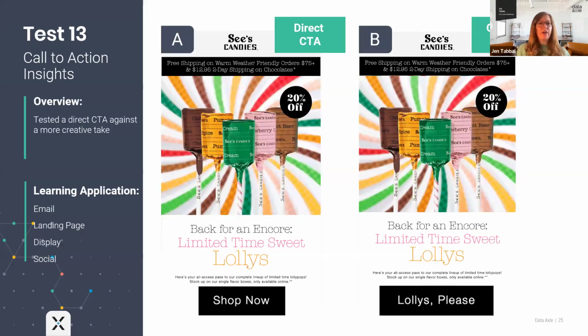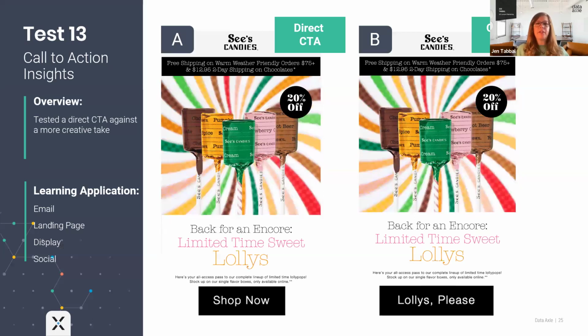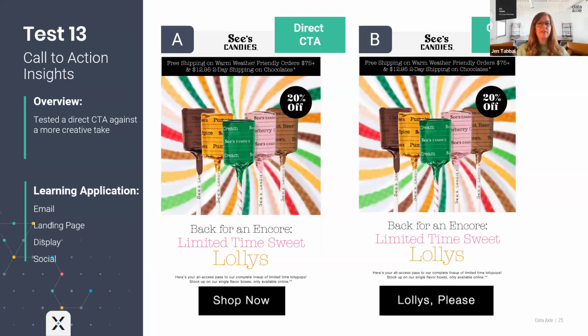We've got just a couple more. C's Candies is another client of ours. They've been with us for over 15 years. It's a very high volume client. They're sending out emails at least once a day. And so we wanted to take a step back, and instead of just producing a lot of content, spend a month where we really figure out if we're doing it the right way. So in this particular instance, they had a Lollapalooza, kind of a play on the famous music festival, a month during July. And Shop Now is a CTA that we just churn out time and time again.